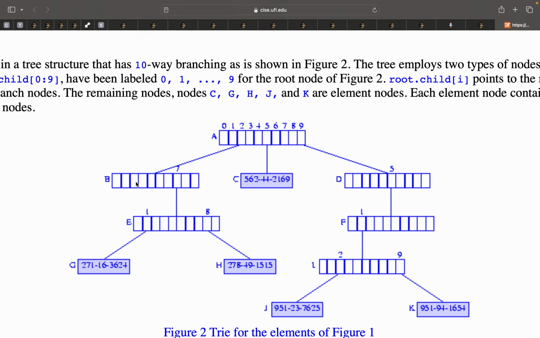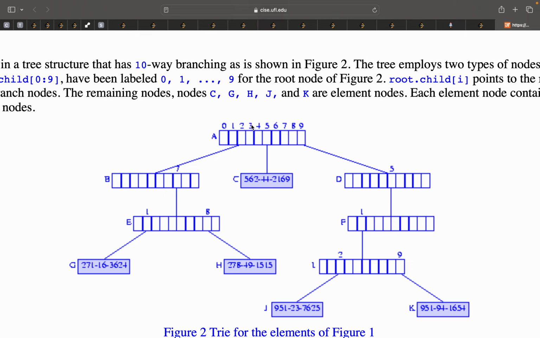In this array we will mark 2 as true, then this 2 will point to another node, and we will mark 3 as true. In this way we will store something in our trie.